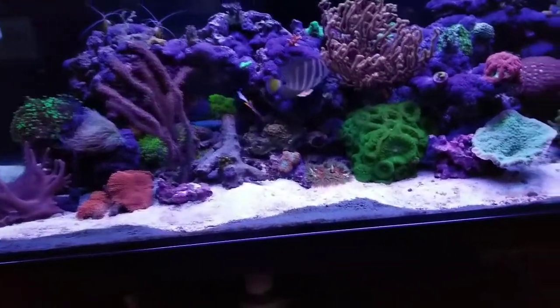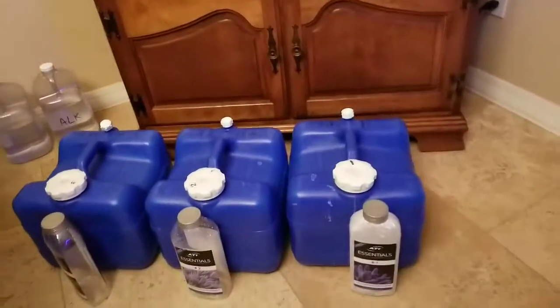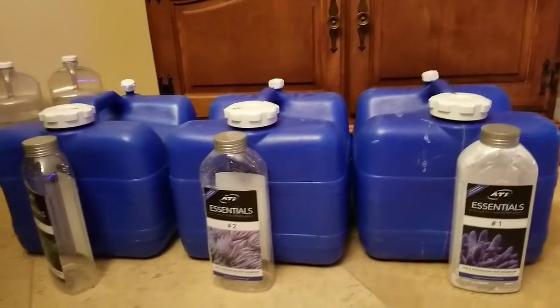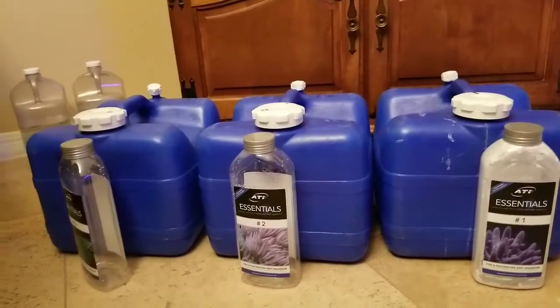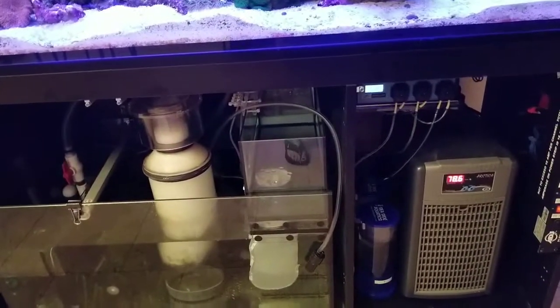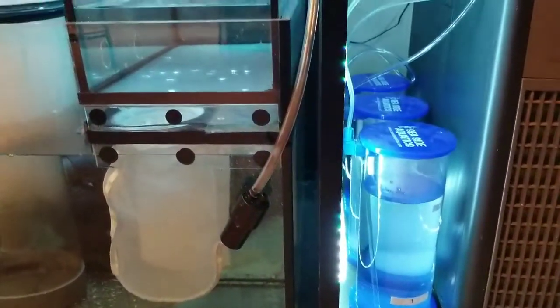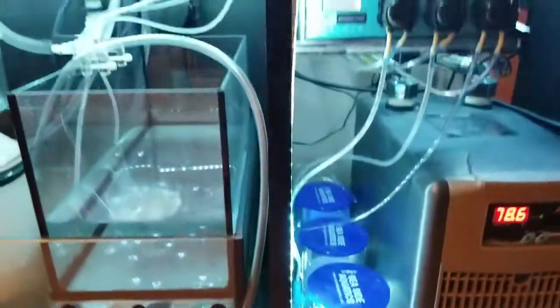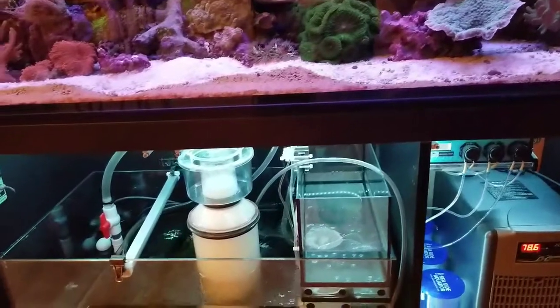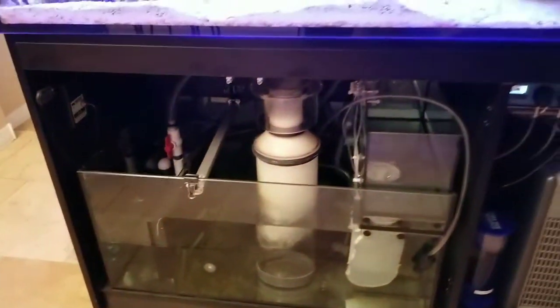So today I just set up a new program. I watch Anton Post and he was talking about something he started dosing — the ATI Essentials 1, 2, 3. There are my mixed buckets, and I've already filled my dosing pump and set the pump over here with the elements, one, two, and three. It's an ATI Essentials program and we're going to see how that goes. I really appreciate all of his advice because his aquarium is spectacular.